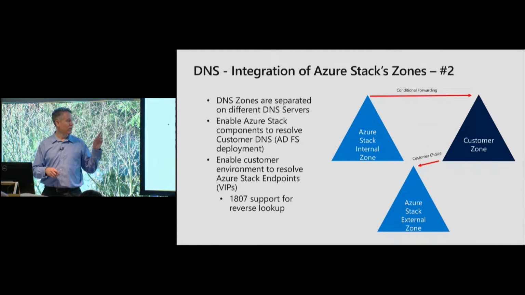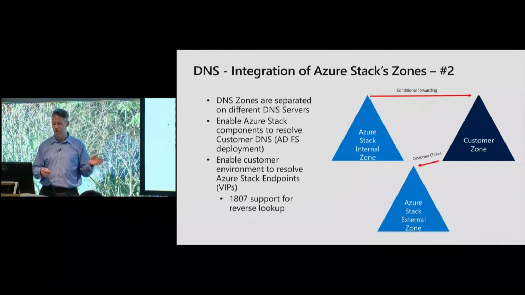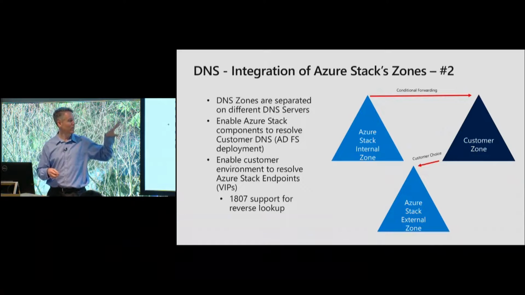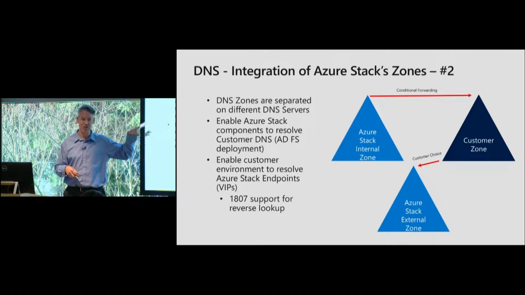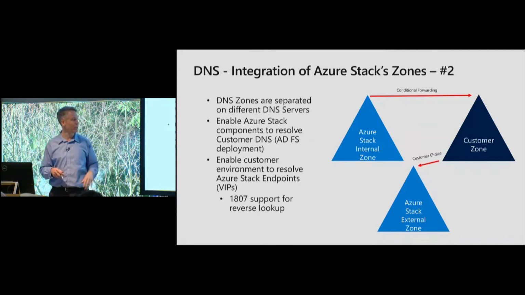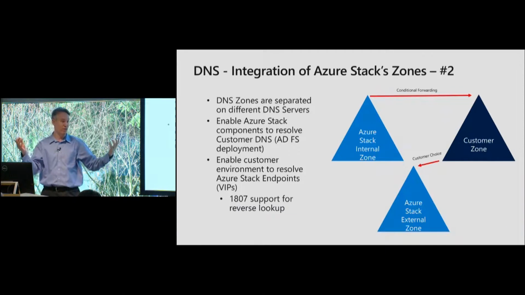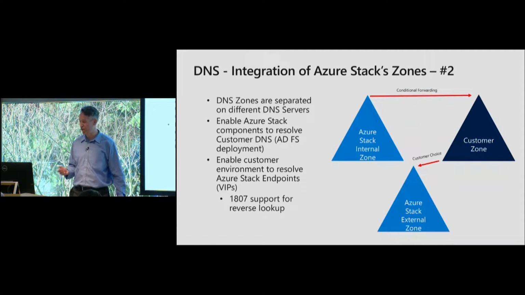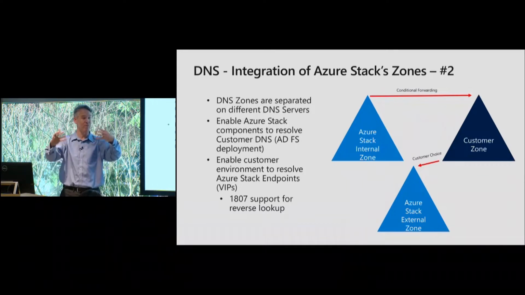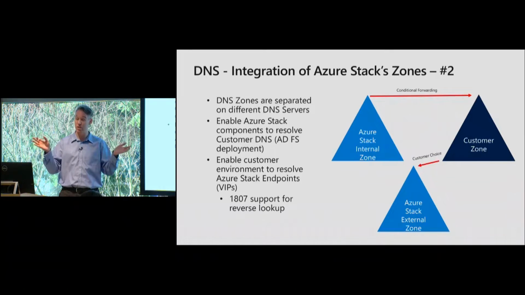There are a few things that you can configure on the DNS side that you need to be aware of. So in this picture, you have an internal Azure Stack DNS. It's running in the Active Directory environment. It will be configured to forward requests out to the DNS zone that's running in your infrastructure. So that uses a conditional forwarder. That's how Azure Stack resources resolve names out on the data center or out to the internet.